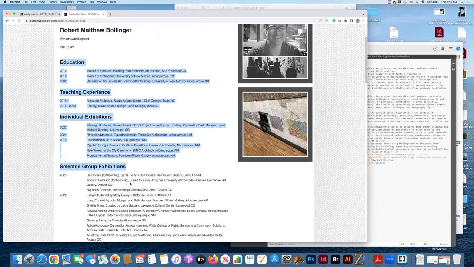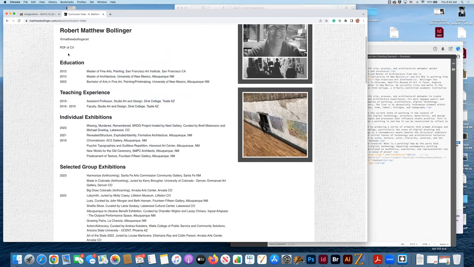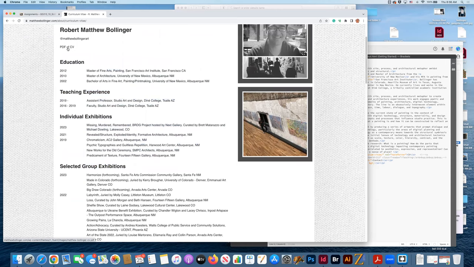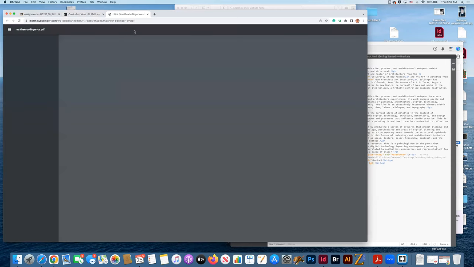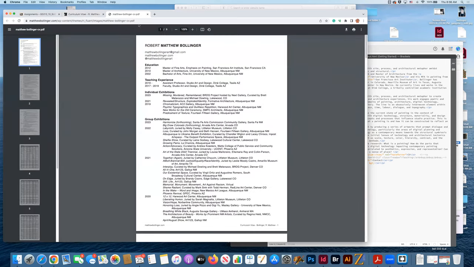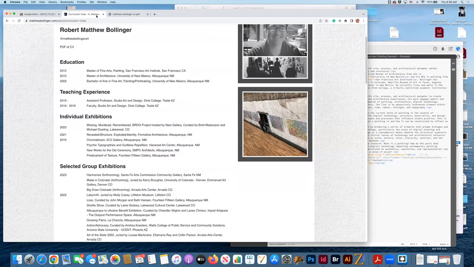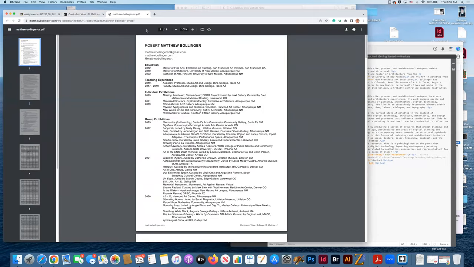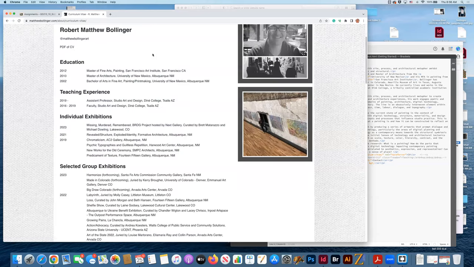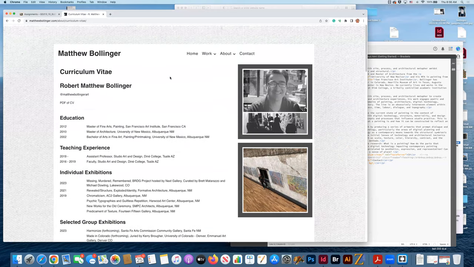Okay, so I can select it here. So this is a link. That's an HTML code link leading to a PDF of my CV. I've provided the code to tell the browser to open it in a new window here so that you don't leave my website, but it opens up a new window. These are all simple things that you're going to be learning in this class, and they're extraordinarily valuable for you moving forward.